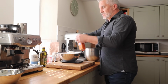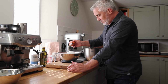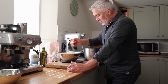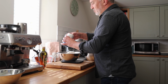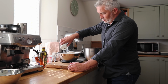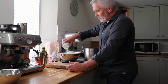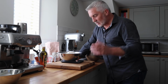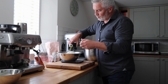Then I'm going to add about 10 grams of yeast. I'll put, this is just table salt. I'm going to put 12 grams of salt in here as well. It's quite a lot. I mean, I like quite salty bread, so that's quite normal for me. If you want to cut it down, you can go down to about 7, but again, it's to taste. And then I'm going to put a little bit of olive oil in there, about 30 ml or so.